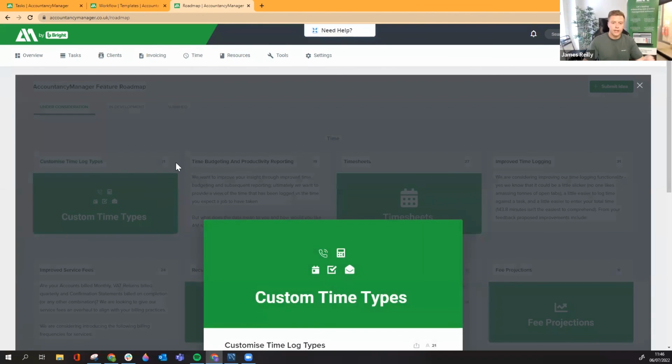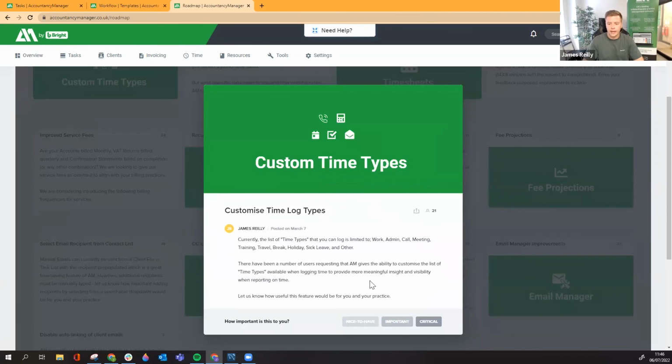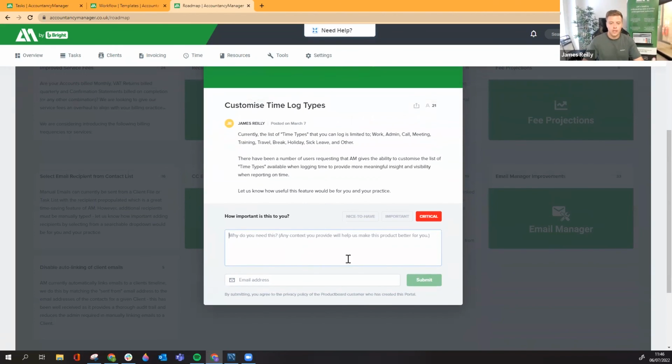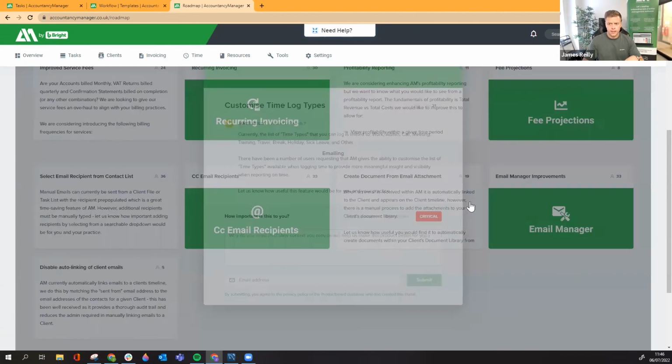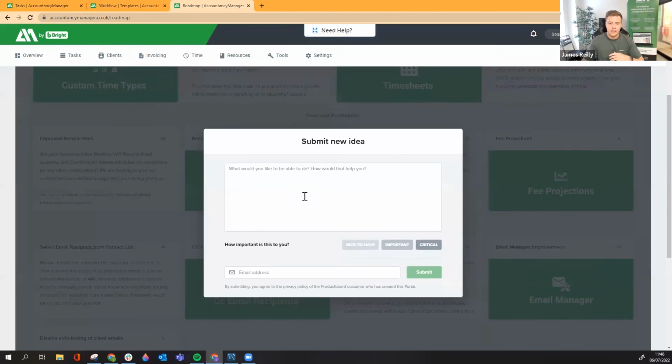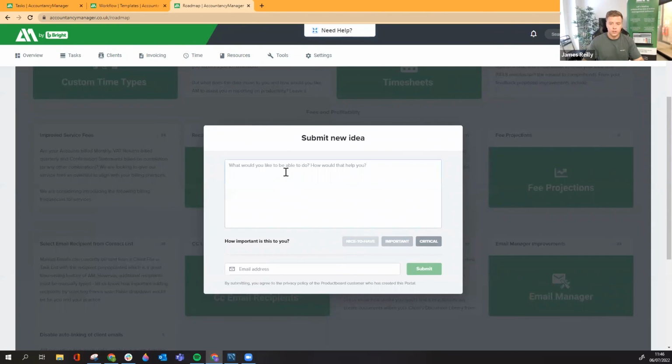You can click on individual cards, you can read what we're thinking, how important it is, is it nice to have, is it critical, and you can provide a bit more information around what, so we're talking time logs here, what you'd like to see with regards to your time log types. As I say, we'll have a specific workflow tab to really hone down on what you guys would like to see within that. And you can always submit ideas that don't appear on the board using the submit idea button up there.